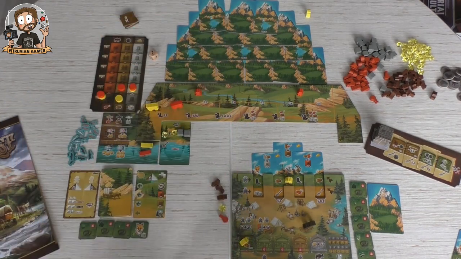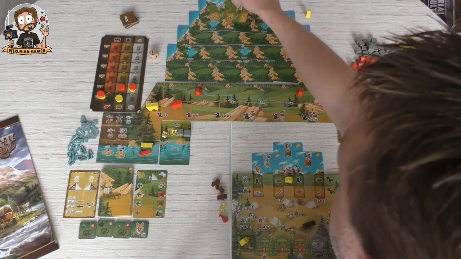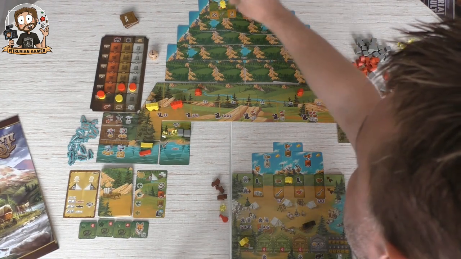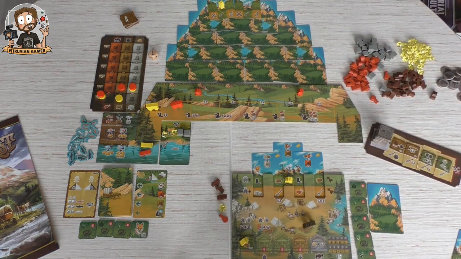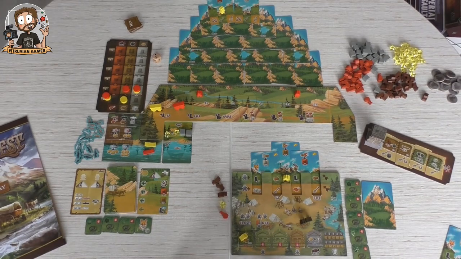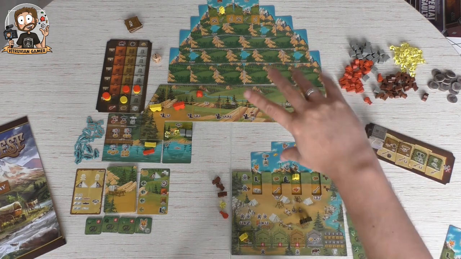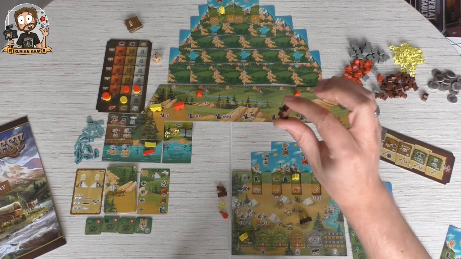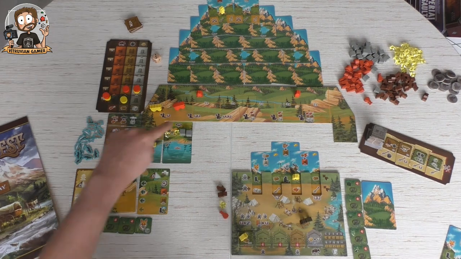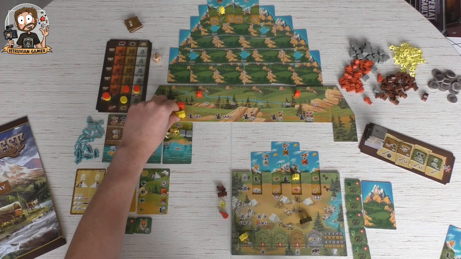I'm going to take this card. Well, not take it yet. I'm going to put my traveler on there. There we go. Okay, so next step is, let's move one more step, but this time my traveler is already on top of the mountain, so I think I'm going to spend one wood to advance on this track as well. So it cost me a boot and one resource.